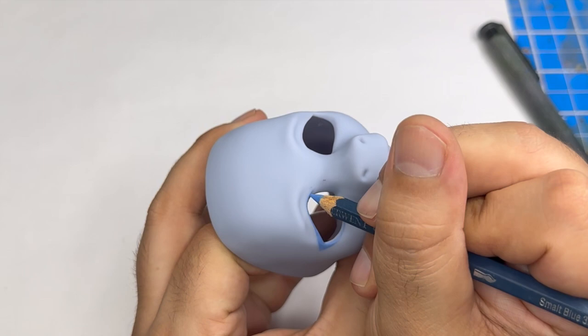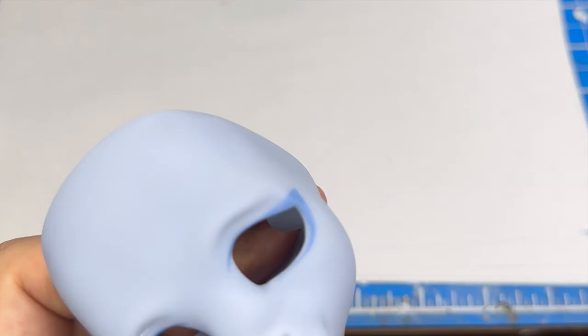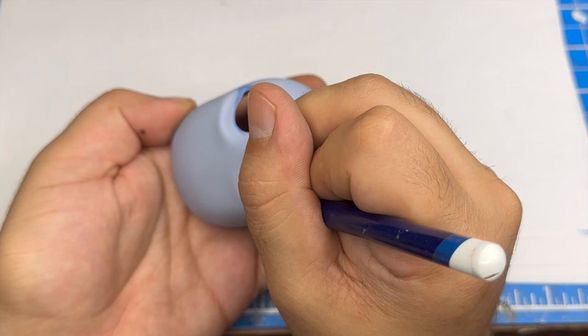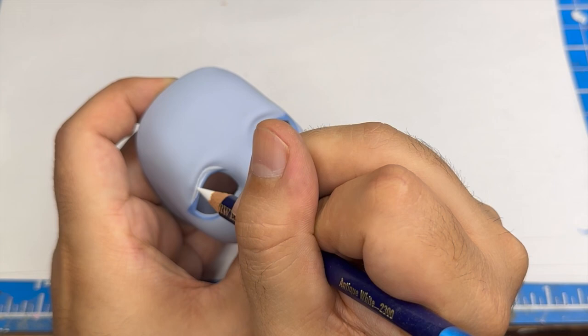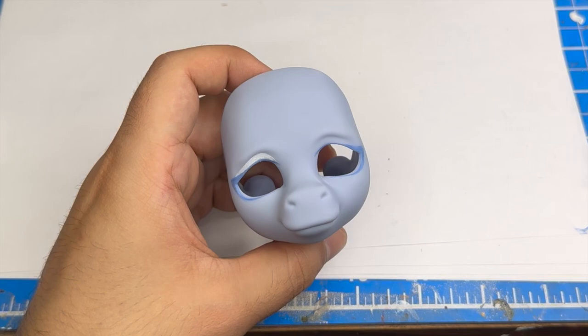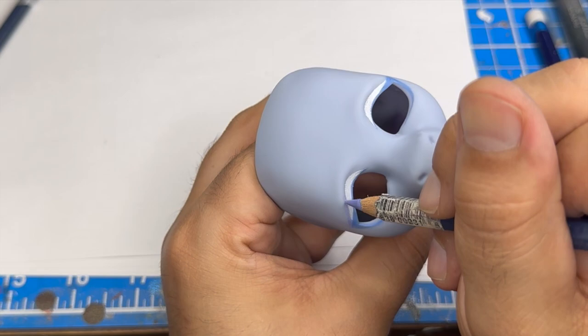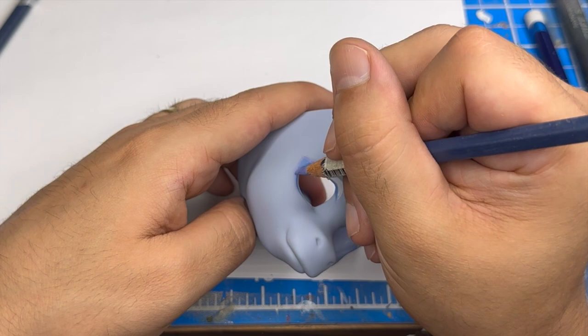Once I'm happy with the shape and it's all filled in, I'll do the same thing on the other side. After that, using a white watercolor pencil, I'll draw in the eyeliner shape. Alright, cool. Now using a lavender watercolor pencil, I'm going to mark out the cut crease as well as outline the eyeshadow. After that, using a pink watercolor pencil, I'll color in the waterline.